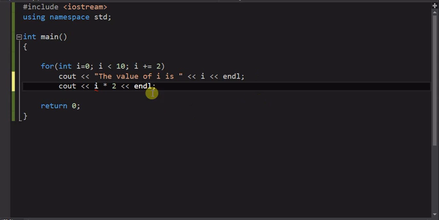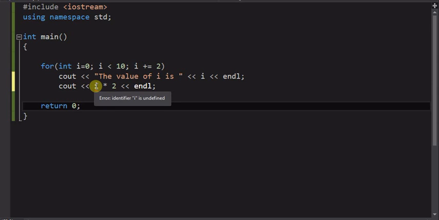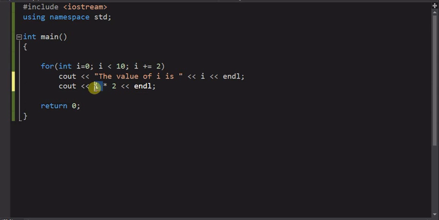I actually can't even get that far. You see that the i here has a red squiggly line under it, meaning it's invalid. Why? Because the variable here is declared as part of the for loop, so the only thing that can see this variable i is something that's in the loop. And this is the only statement that's in that loop, because there's no curly brackets.